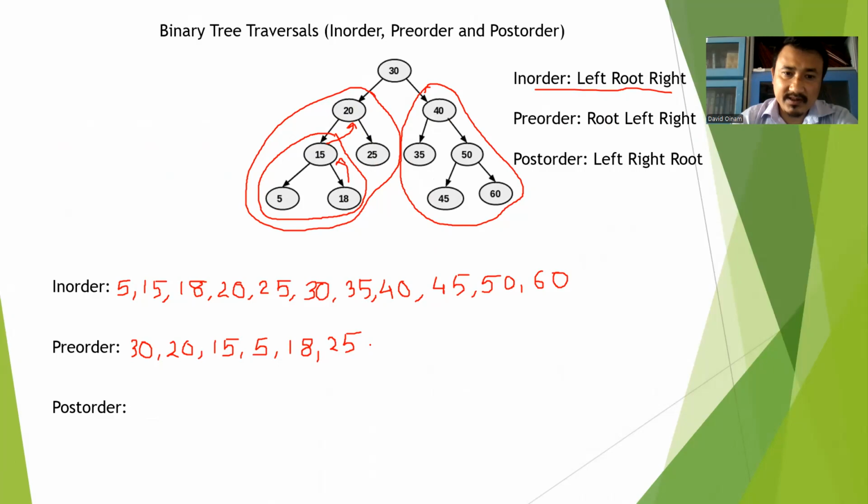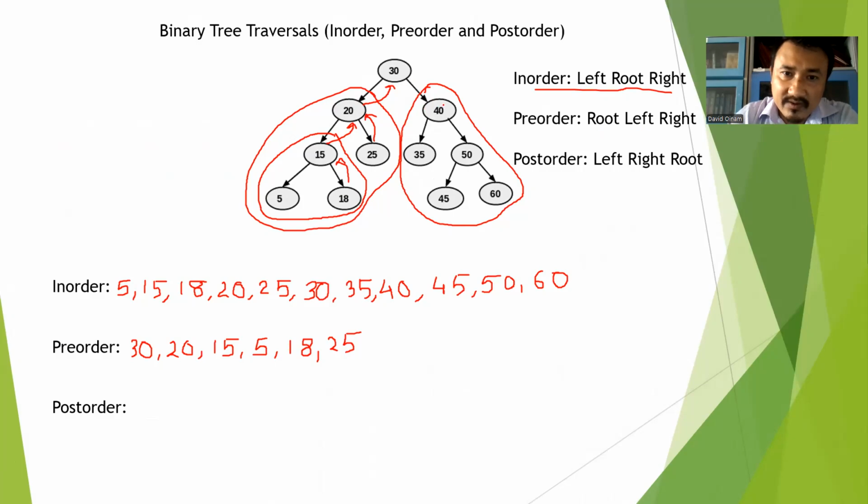Then 25. Here, 25 is the leaf node again. Then from here, you will backtrack again to the 20. From 20, this part is completed fully. So you will backtrack again to the root node 30. From 30, the left part is fully completed. Now, traversal of the left part is fully completed. We have to move again to the right side. For the right side, root we have completed, left side we have completed, then right we have to go again.